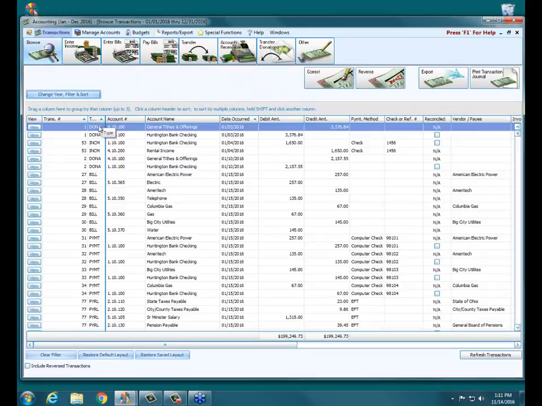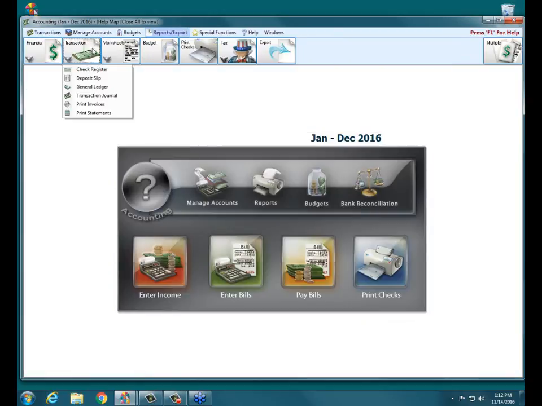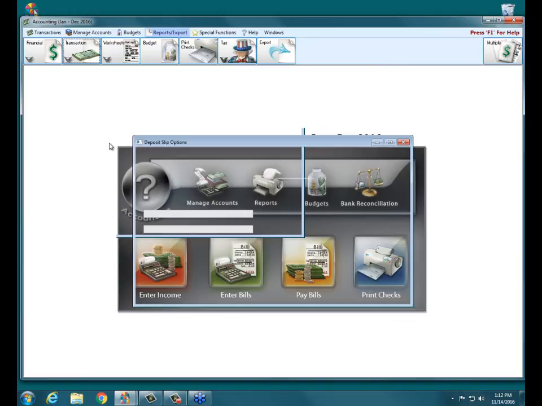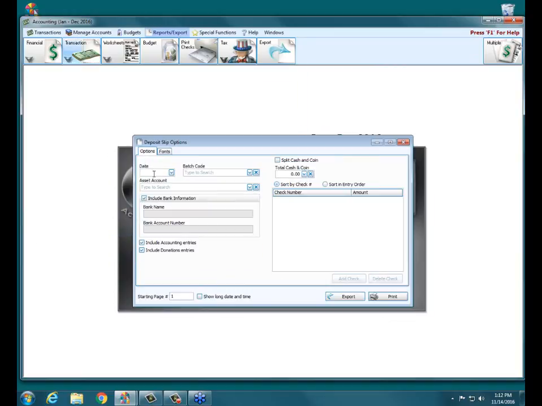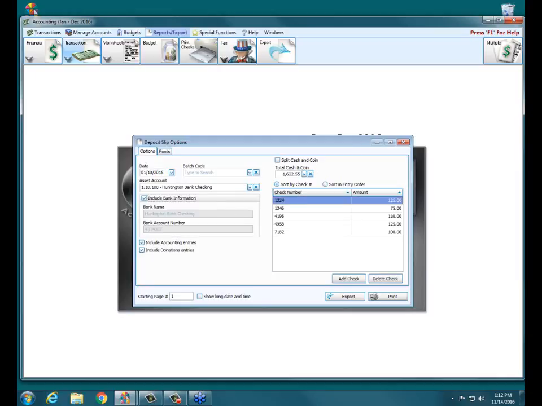One of the things I want to look at here is donations, date of January 10th, say. We choose the particular asset account in question. One of the things I point out is, notice down here on the left it says include accounting entries and include donations entries.